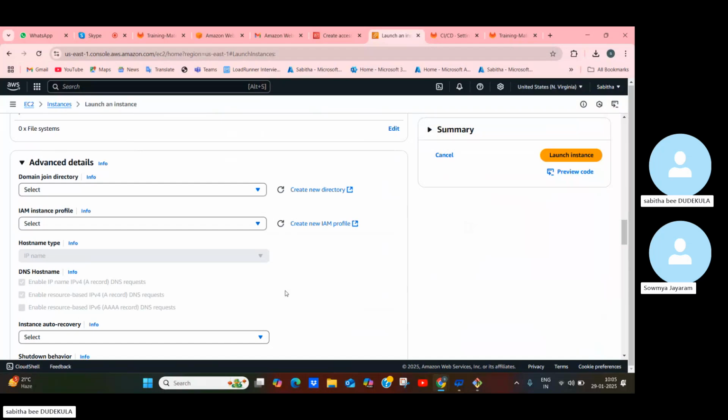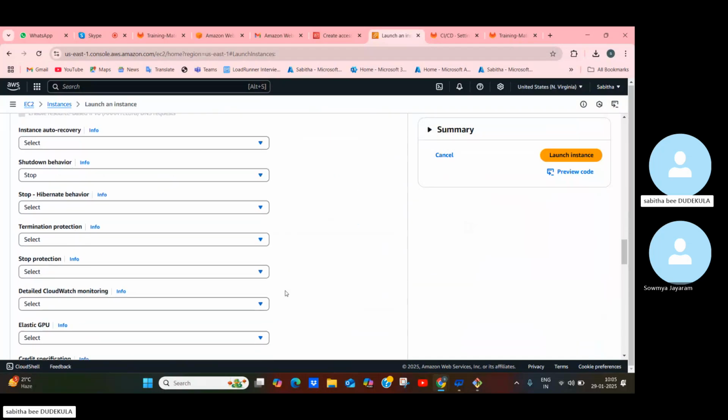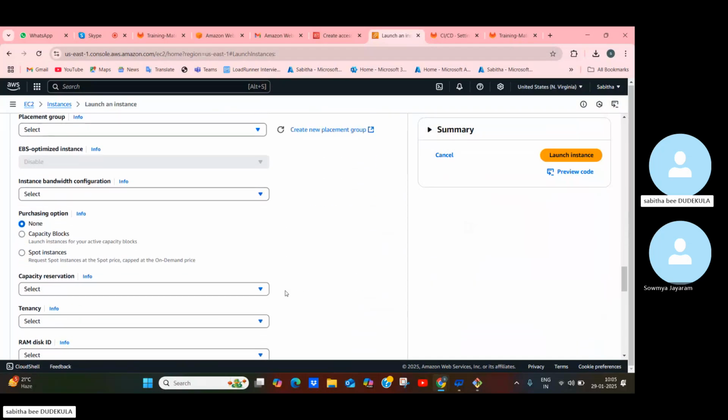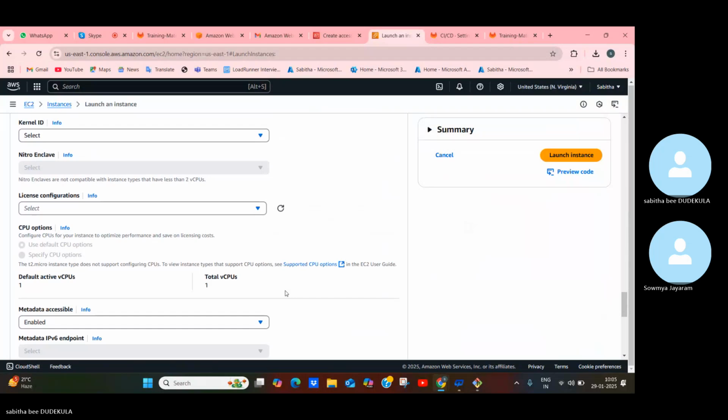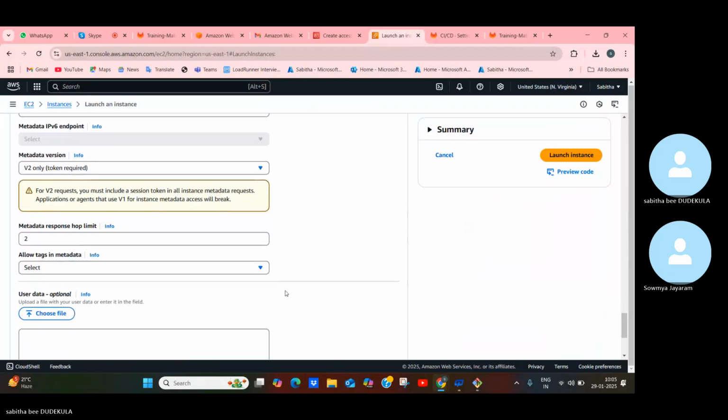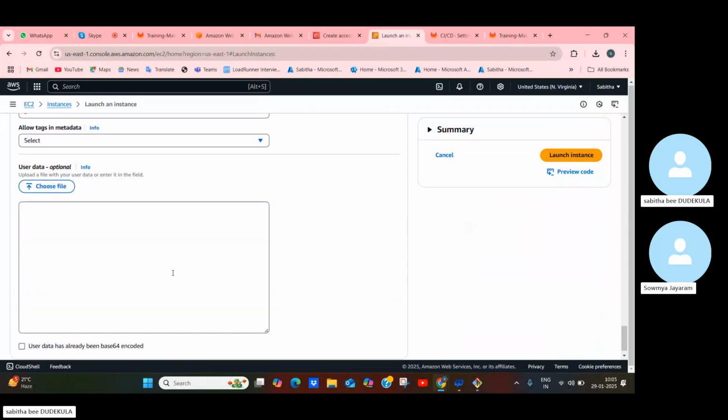You can scroll down, you will see user data. Here in user data you can put, if you want to run the HTTPD service or any of your services, or a simple hello world. These are some simple things, right?